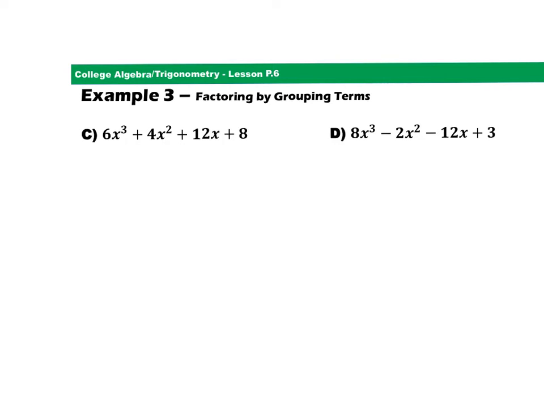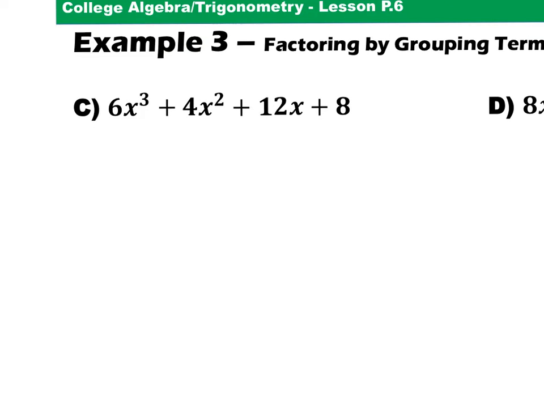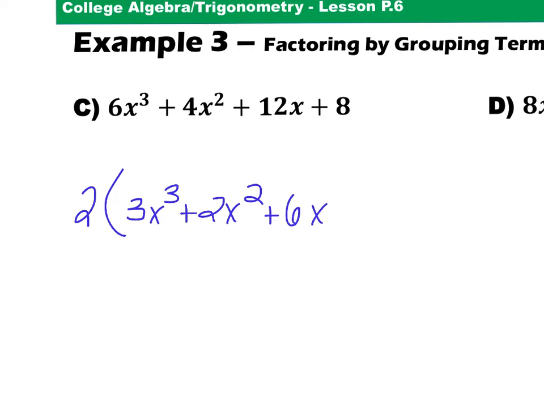Okay, what do you guys notice? How many terms are there? 4. First thing I want you to look at, though, is what? It's the first thing we always look for when we're factoring. There's a common factor. Is there a number or a letter that all 4 of these have? 2. So let's factor out a 2. I'm going to take a 2 out. I'm going to make our numbers smaller. We like that. So I'm left with 3x cubed plus 2x squared plus 6x plus 4.